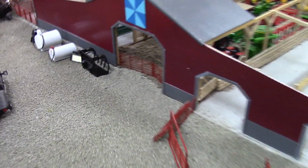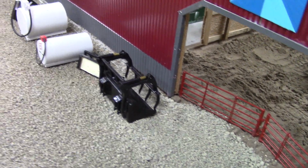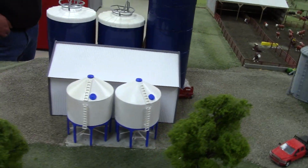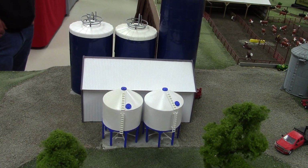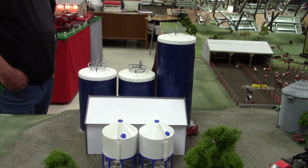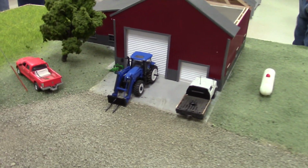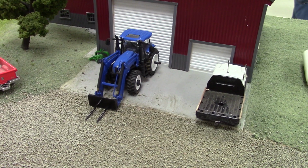Now, what does this big silage grapple go on? It goes on my T7030. We got silos, a Gale silage blower, and I guess is that a feed area inside, where all of this stuff comes in and dumps into the feed wagon? We build it big enough that if we have to get a bigger feed wagon, a little one is still tall enough. There's the New Holland you were talking about. It's a T7030, with a custom loader on it made by Brian Work.